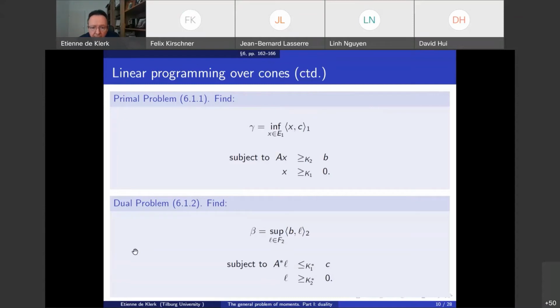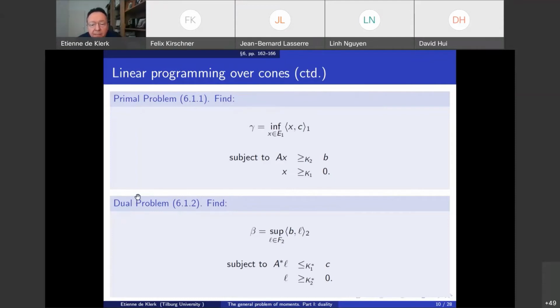Okay, so it's a good sanity check for you to simplify this, perhaps replacing the dualities by inner products, and to see that you recover the usual linear programming duals that you are used to in the special cases. But okay, so this is the most general situation for the conic linear optimization and its dual.